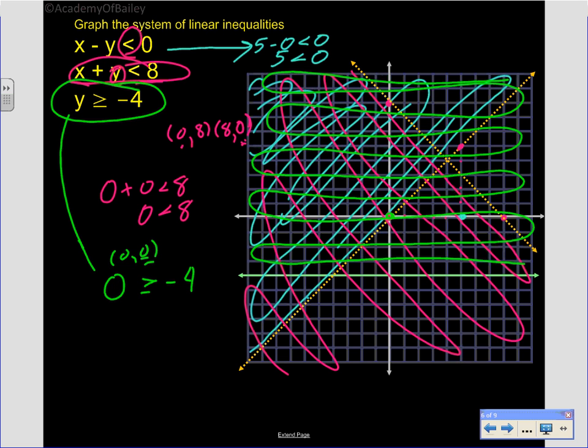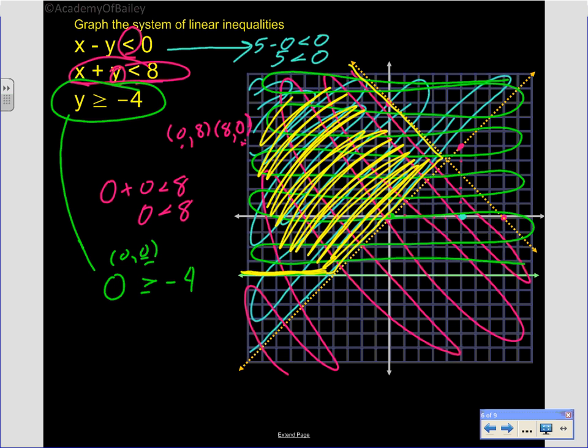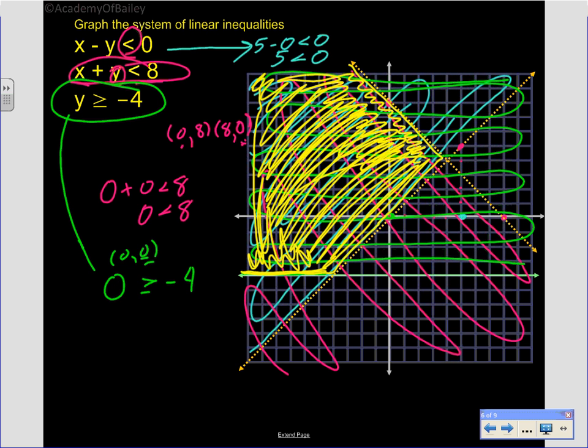This is where we're at. We look for the part where they overlap. It looks like they all three overlap right about, let me get the yellow marker here, somewhere in this area. Once again, I'm not going on those dashed lines, but I did go on the solid line down here at the bottom. And if we look there, it looks like it's starting to brighten up the room, like the sun rising on a cool mountain morning. That would be the answer there. That's the solution to your system of linear inequalities.